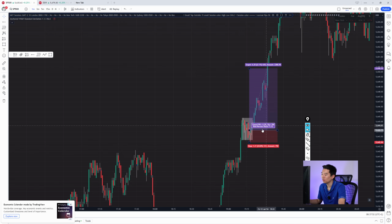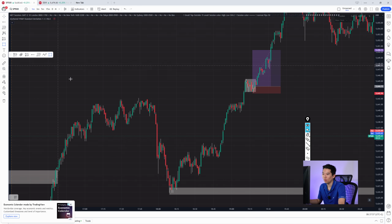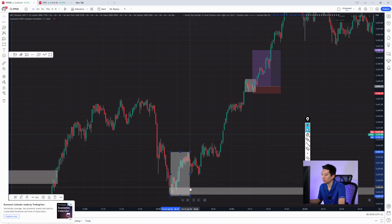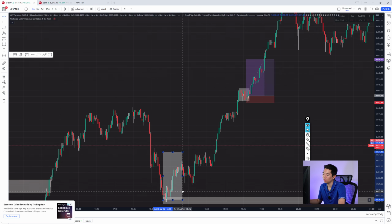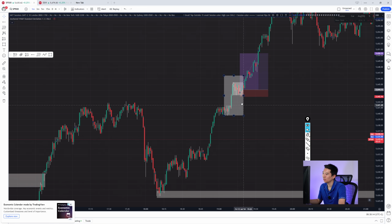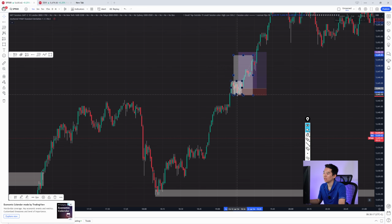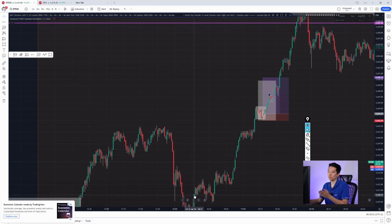Now the thing is, on the practical side, sometimes you don't have anything to the left. And what I really love is to use the square to see if the market does this move for once, check this out, this move for twice, this move on the third time. So it always does the same move in length around. Like you see it here, you see it here. So I would take the minimum here, minimum here, minimum here, around, right? Then when the market starts to push here, I would take the same move. And if I can see this move within the next 10, 20 minutes, what it did here for the first, the second, the third time, it was each time just a 10-minute or 15-minute push.